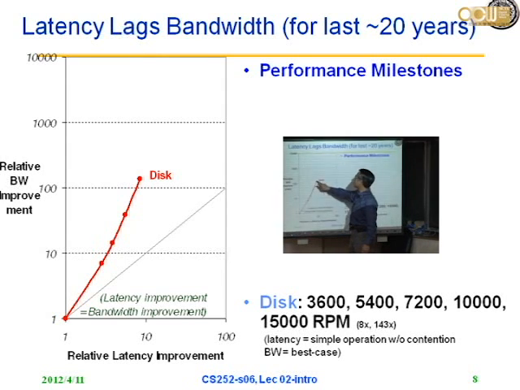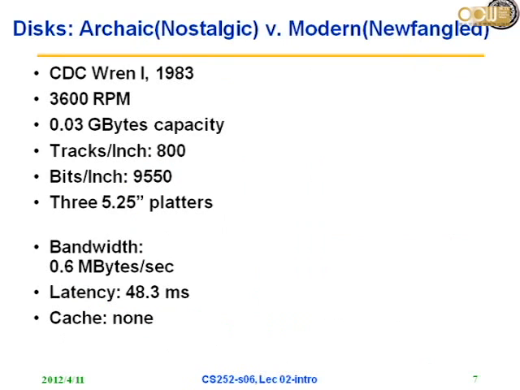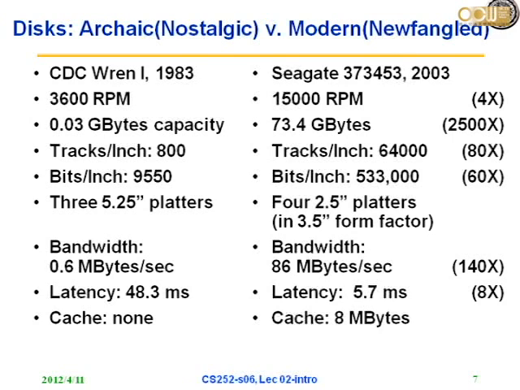So the intersection will be the disk performance improvement from 1983 to 2000. This may be 2000, 1995, 1990, 1985, something. So this is the disk performance improvement curve. Next thing we want to look at is memory. The 1980 DRAM has these numbers, and the year 2000 memory has this figure.